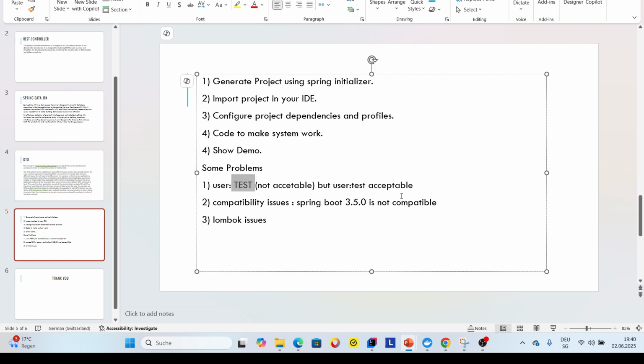I will explain why it is not acceptable, but "user" in small letters, "test", is acceptable. I also got some compatibility issues with Spring Boot 3.5.0, and I also had some Lombok version issues especially.